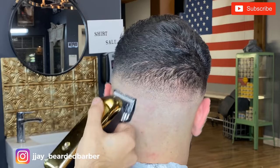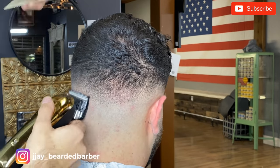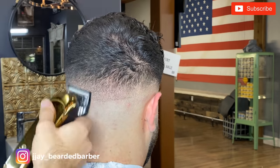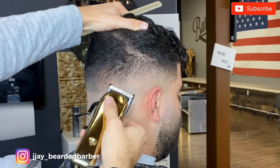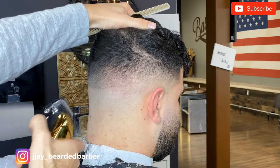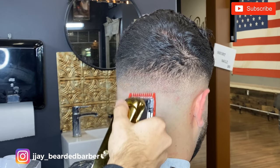completely opened. Usually the back of the head is more dense. So whatever you do on the sides, on the back you're probably gonna go up a little bit higher so you get that even blend. Because the back is usually around where the head's starting to round. It's usually more dense and you have to go a little bit higher just to get it nice and even.